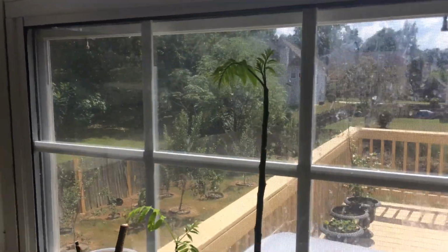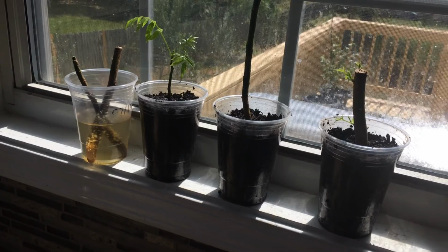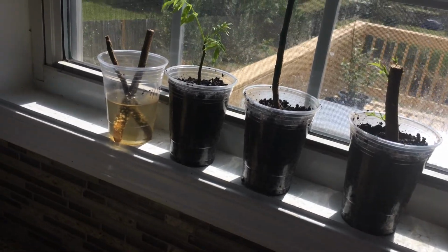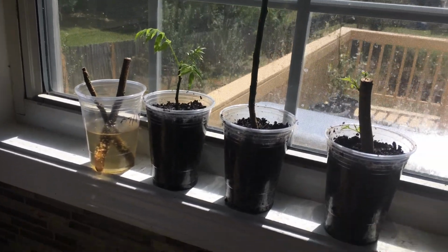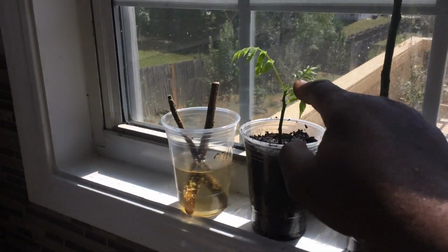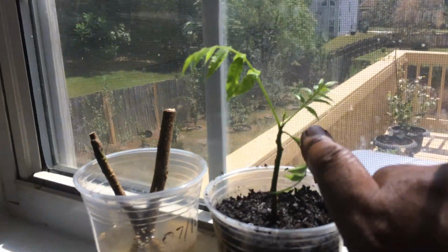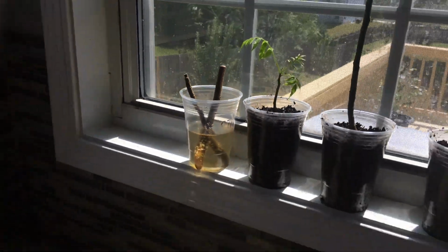So now I want you to know that June Plum, either the Dwarf one or the regular one, you can root it with leaves on it and it will not die. Look at the fourth one coming, the fourth leaf.